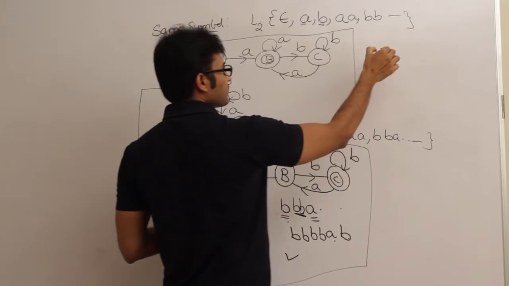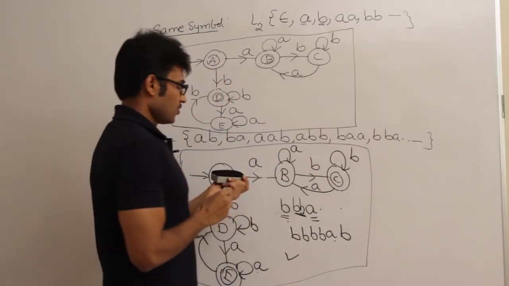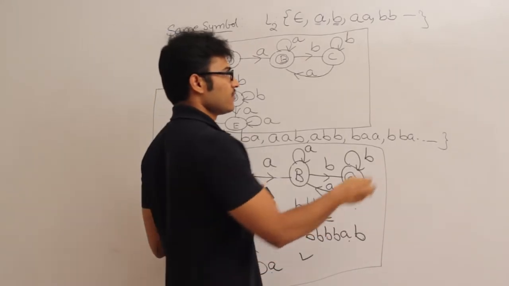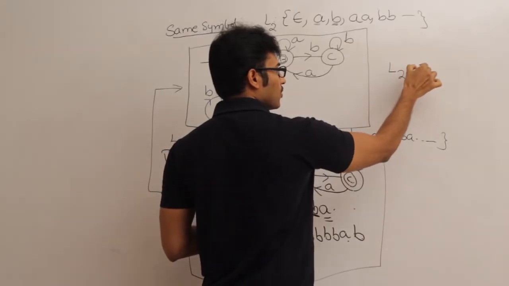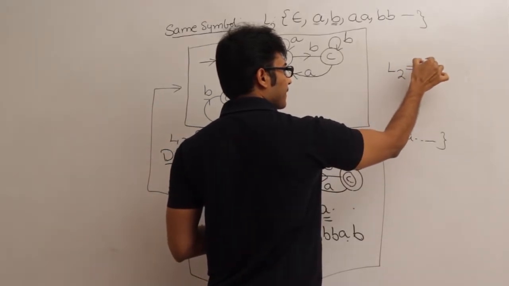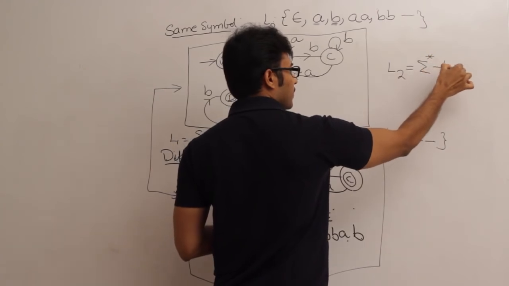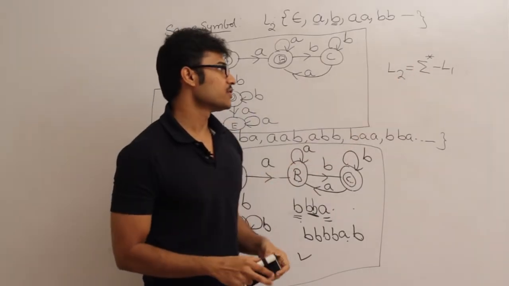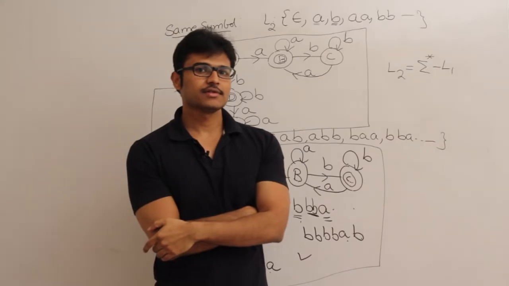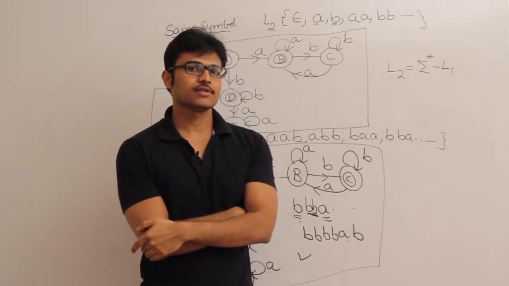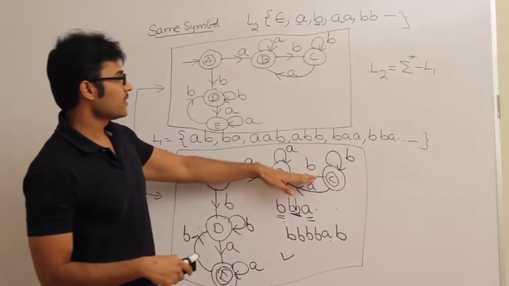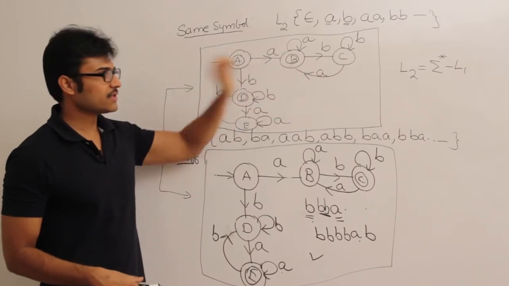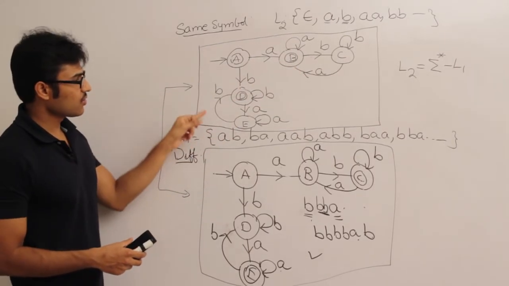So let me do something here. Complementation. First of all, a language is said to be the complement of another language if I can get L2 by removing L1 from the set of all strings. If this is the condition, then I can say L1 and L2 are complements of each other. For example, the set of all strings of even length is a complement of the set of all strings of odd length. In this case, L1, which is starting and ending with different symbols, is a complement of starting and ending with the same symbols. And if you look at these diagrams, this process is also called complementation.